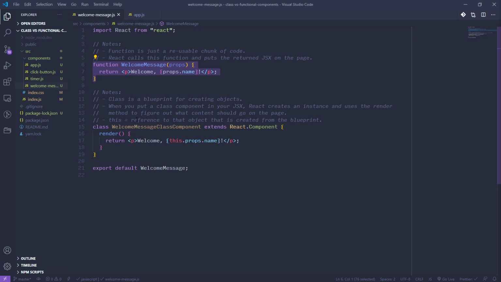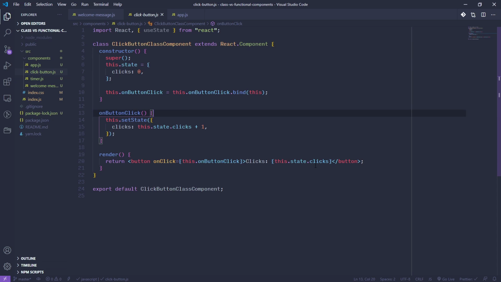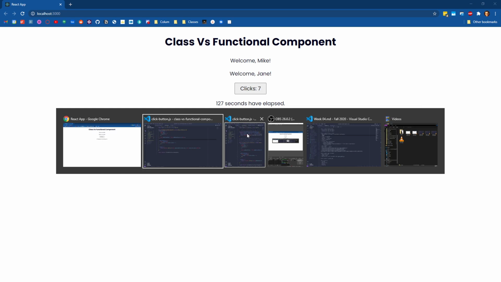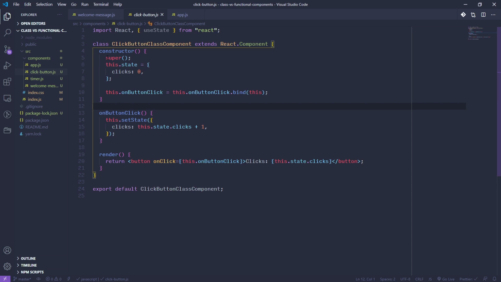What we're going to do next is look at our click button. This is a little bit more complex of a component, but we've written things that are similar to this before. Looking at what it looks like on the page, there's a button. Every time you click it, the number of clicks goes up and it re-renders. So this one is a little bit more complicated, but we can see there's some state that's stored here. There's a function that runs when the button is clicked that takes the state from whatever it was before to +1. And when we render things out, we grab that state and take the clicks from it and put that on the page.